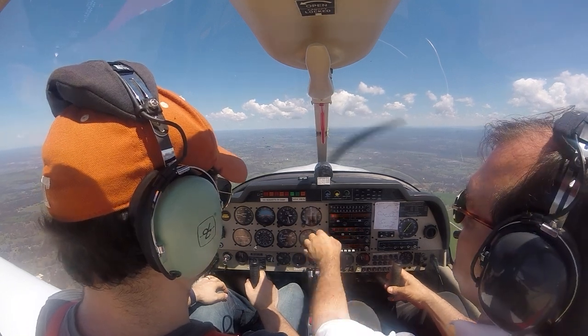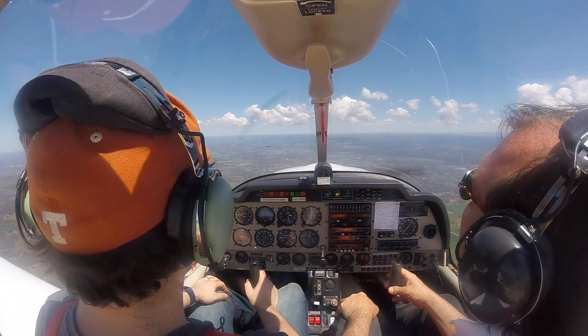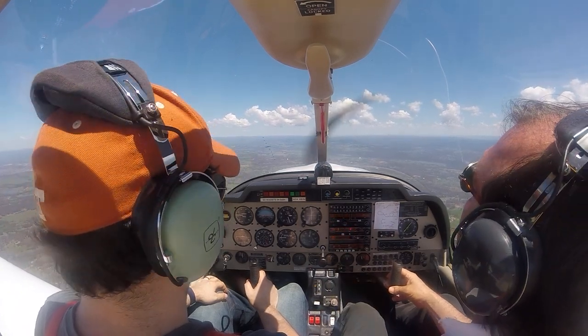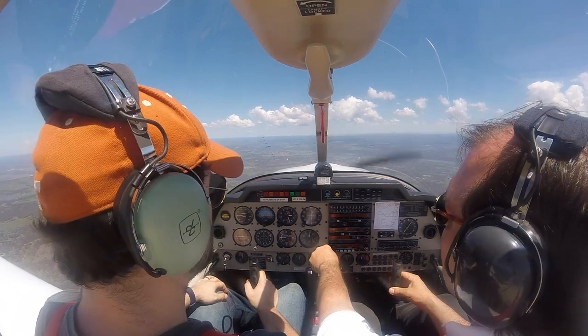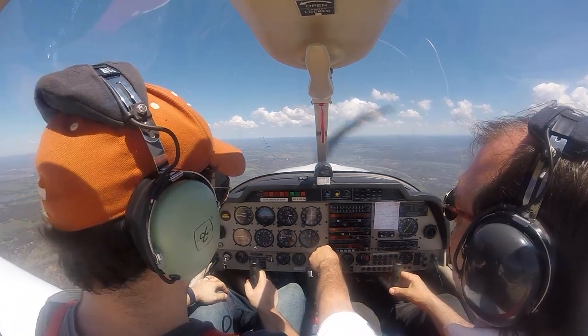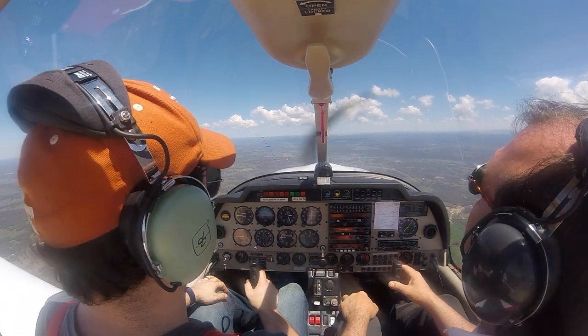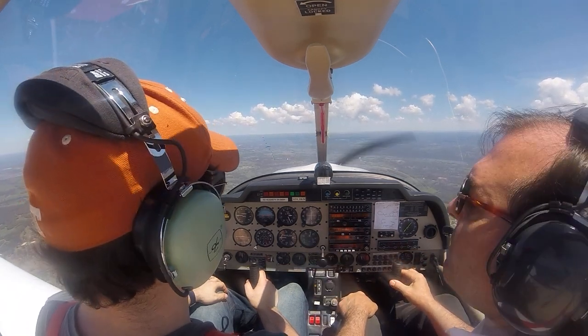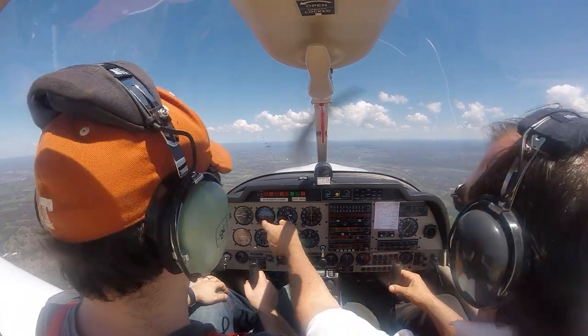I lowered the nose and then set the power to 2,000. Oh, it's dropped back. This is our slow speed configuration. We flap. Now I just want to stay there for some reason. Stay. I use a little bit more so it's not so nose high. As you can see, we've got better visibility than we had before, and we're doing about 85 knots.